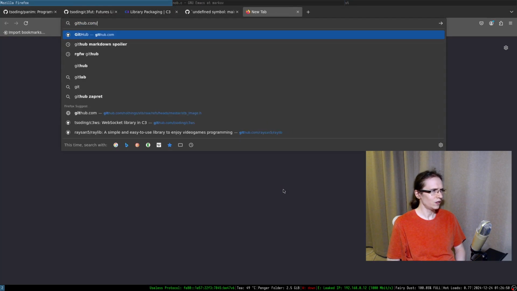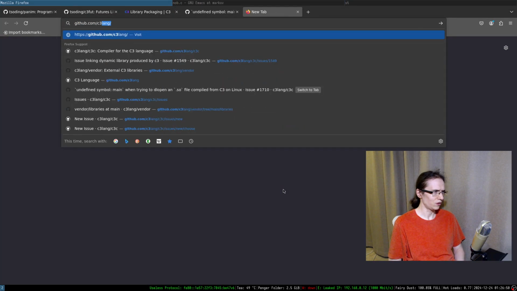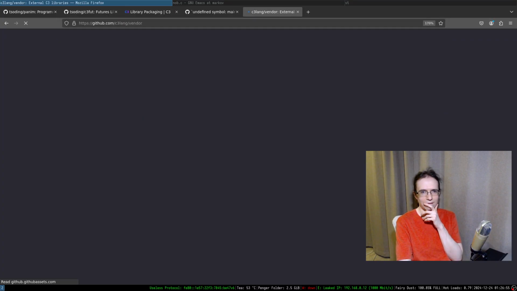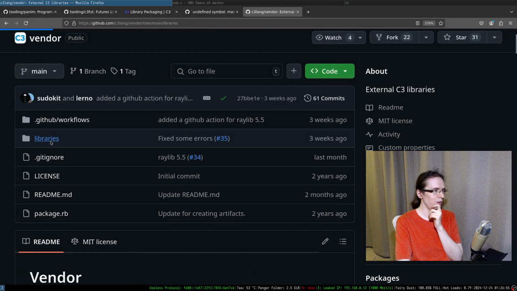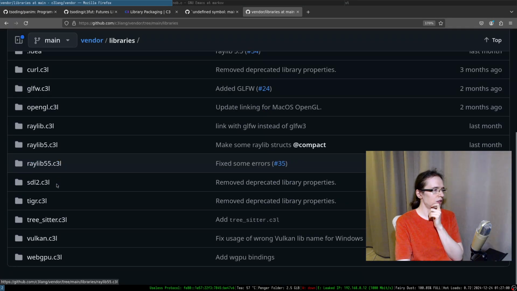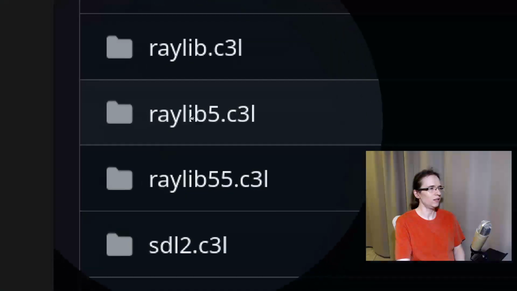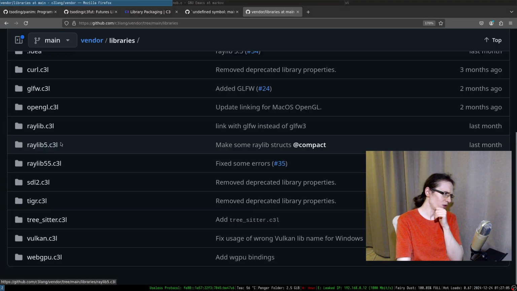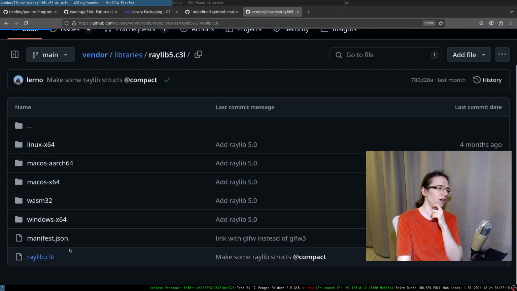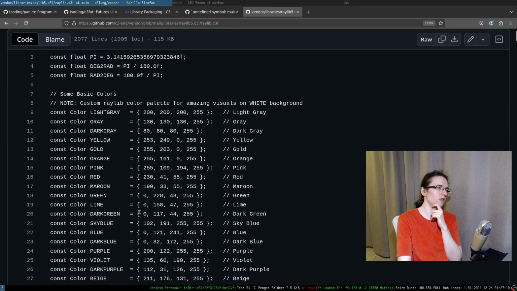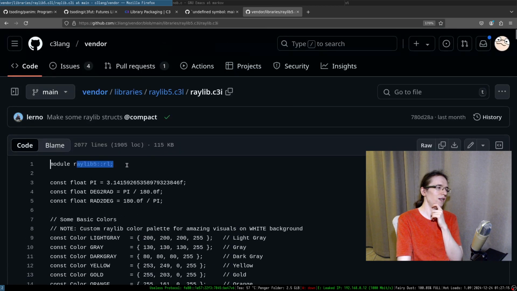All right, so let's actually try to link this with raylib. There is this thing in C3, I think it's a vendor, and in the vendor, maybe I can steal some raylib stuff. Oh, there are two separate things now for raylib. And which one do we use? I'm pretty sure we're still using raylib 5, so I'm thinking maybe I can just use this thing, module raylib 5.